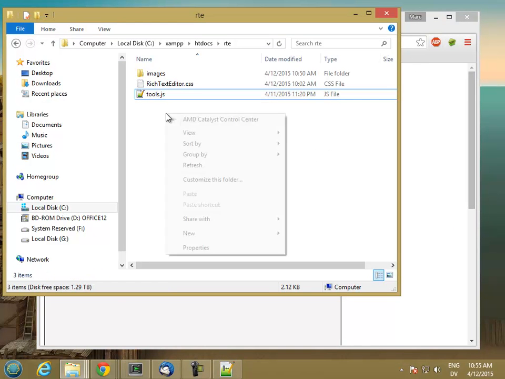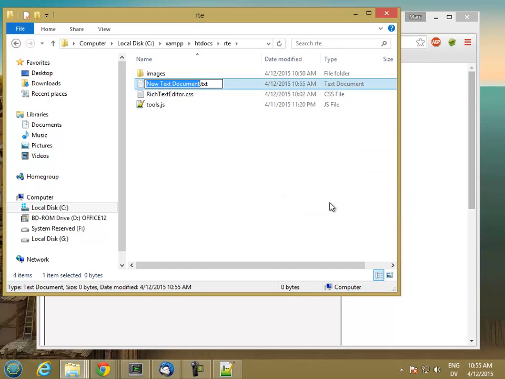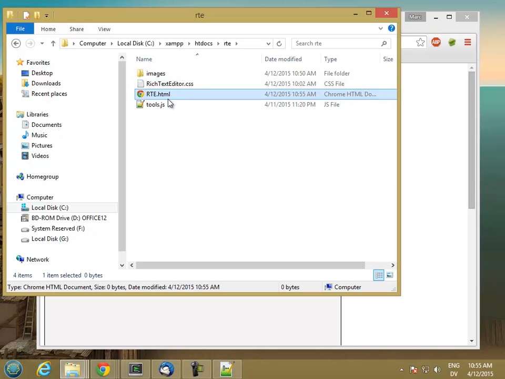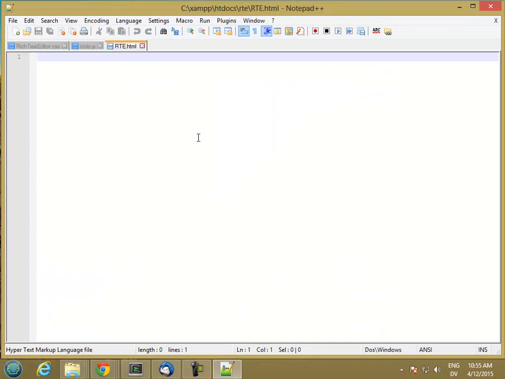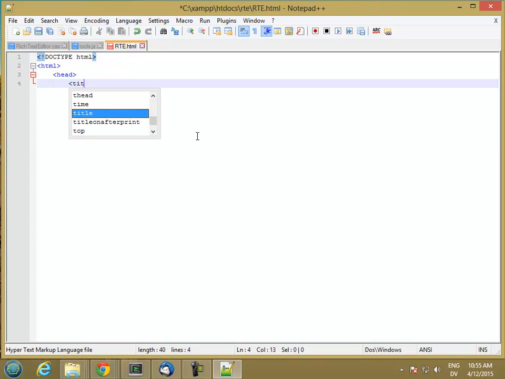So the first thing I'm going to do is create a new text file, and I'm going to call that RTE.html. And let's edit that. So standard boilerplate.